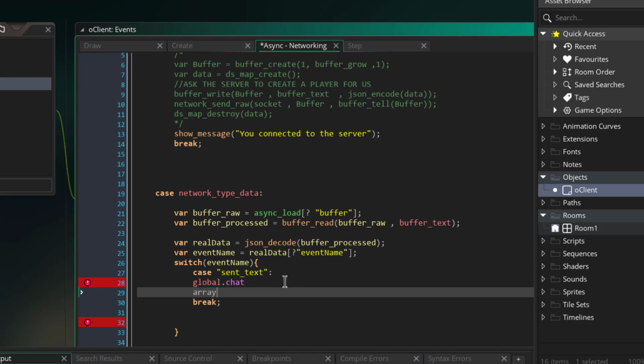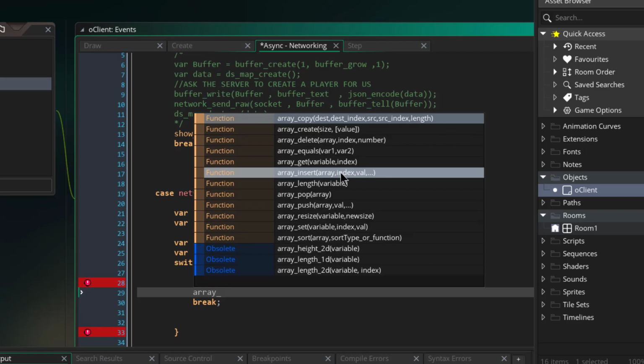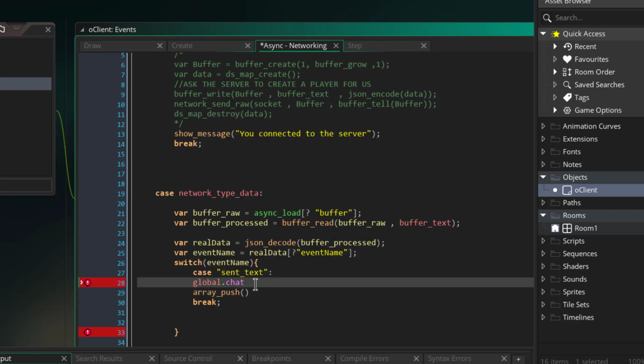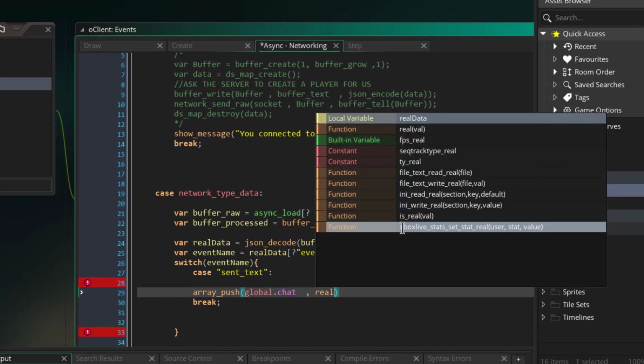Actually, how do you add? I think it's array push, yeah, in global.chat. And what do you want to push here? Real data message.